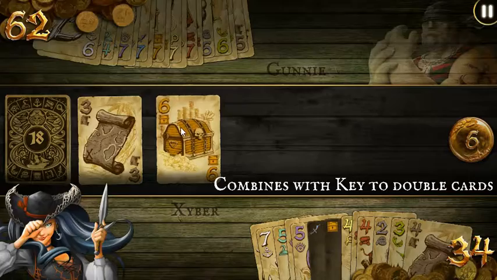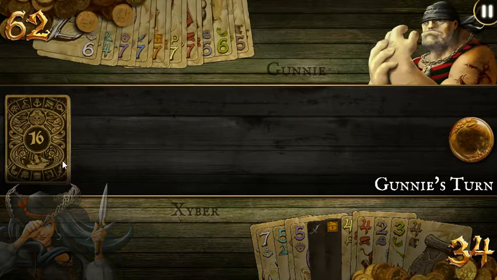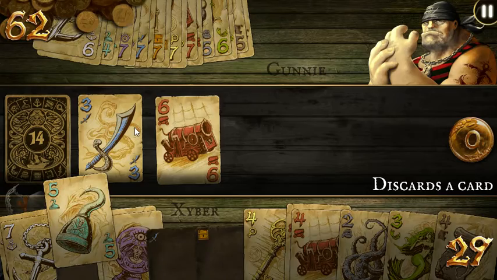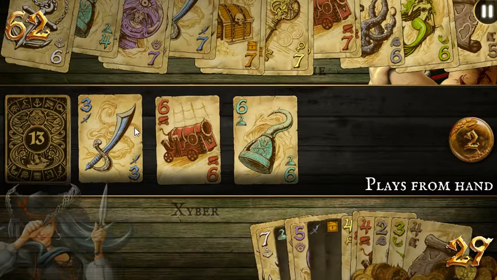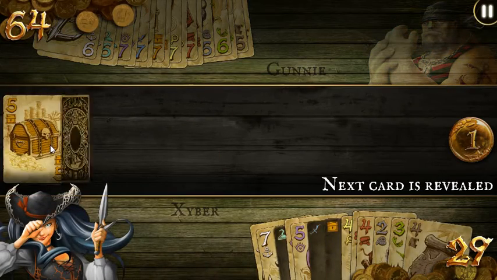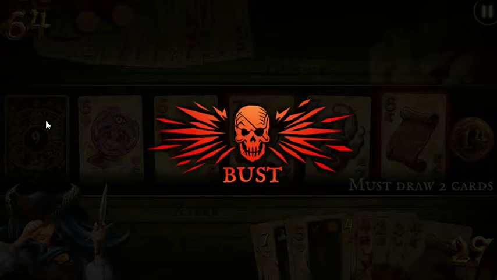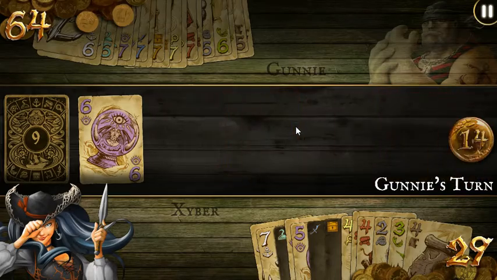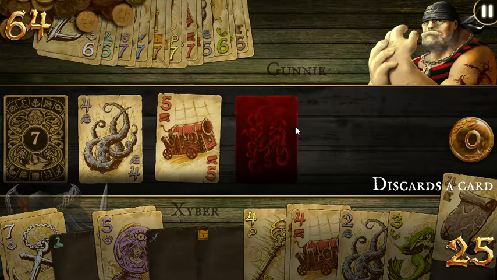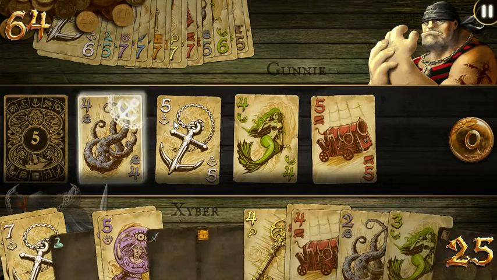Alright then, big boy, let's see where you... Oh. Well then, looks like Gunny has me over a barrel. A barrel full of rusty nails. Poke you out of the side. That want nothing more than to... Well, I've lost this hand.